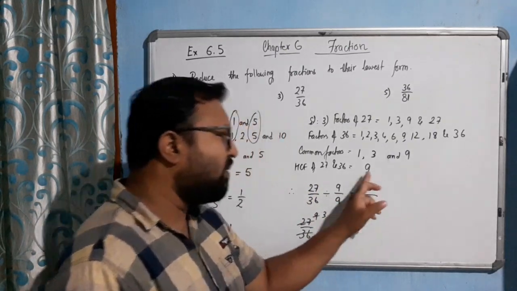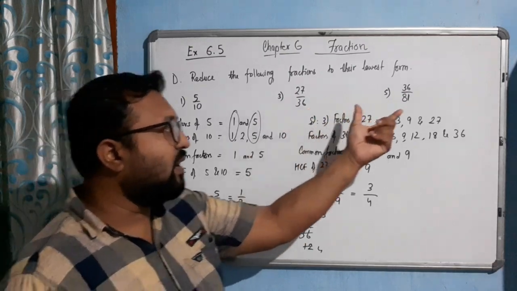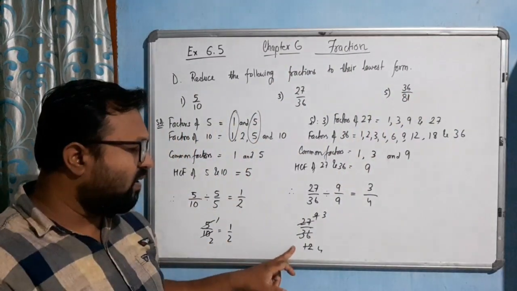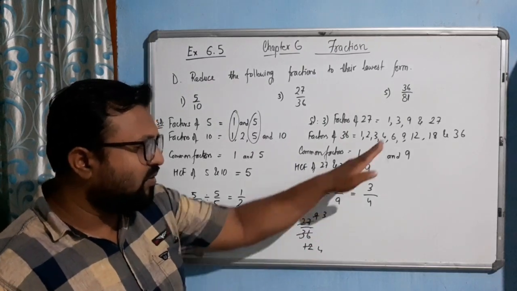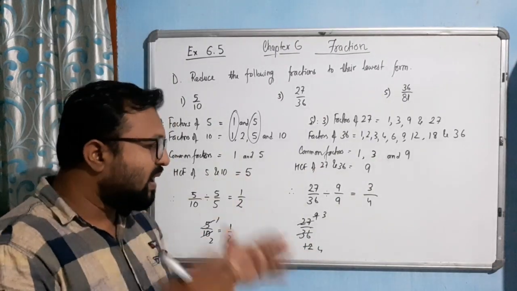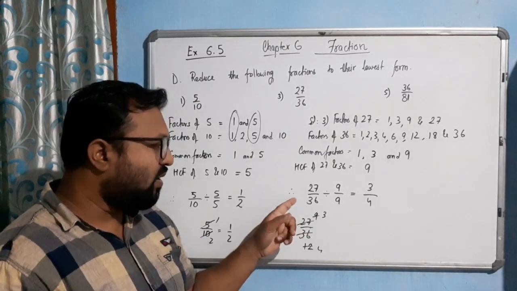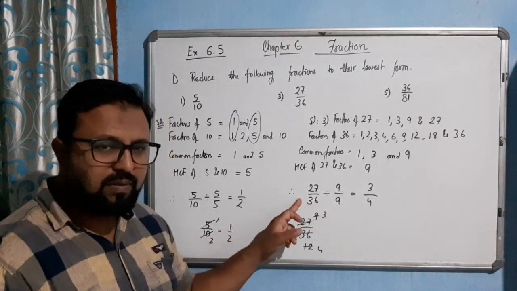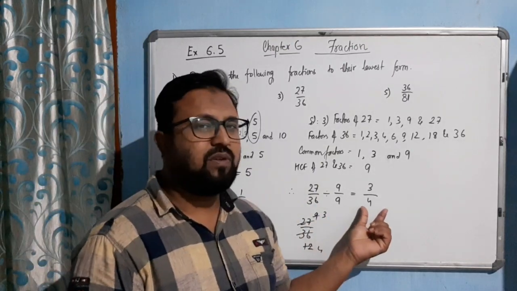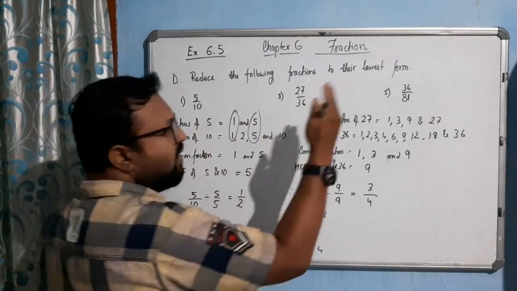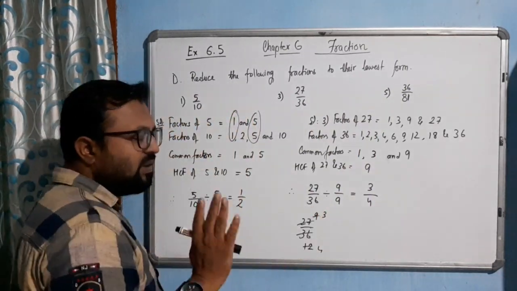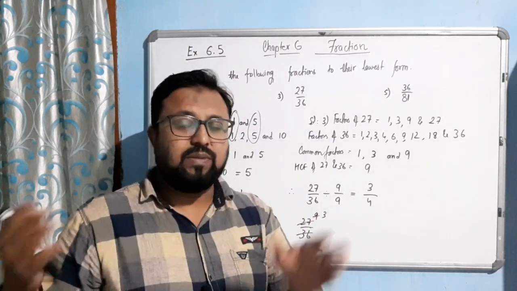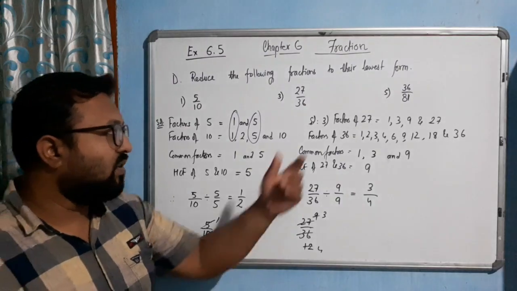I showed both methods because for very big values — three digits, four digits — the repeated cancellation process takes very long and looks very clumsy. So it's better you learn the HCF method too. Simply find the HCF of both the numerator and denominator and divide by it — you directly get the lowest form. For smaller values repeated cancellation is easy, but for bigger values you'd need to know tables of 20 or 30, which takes too much time.